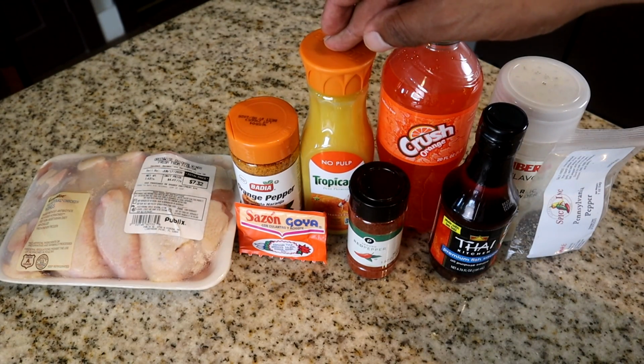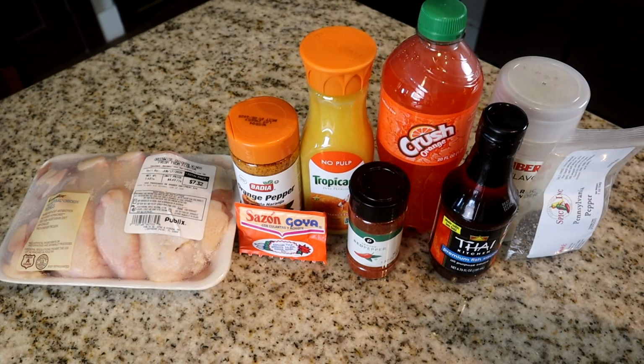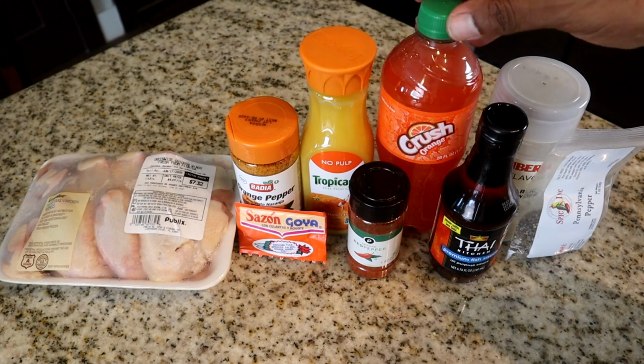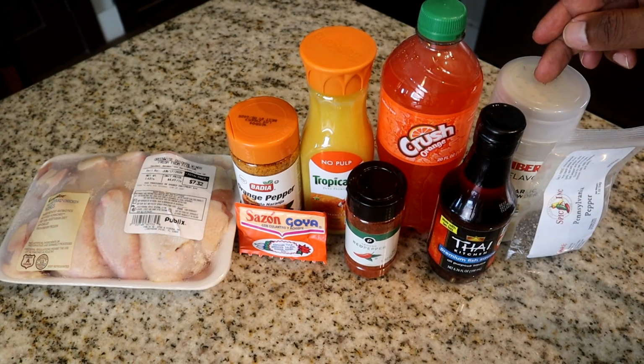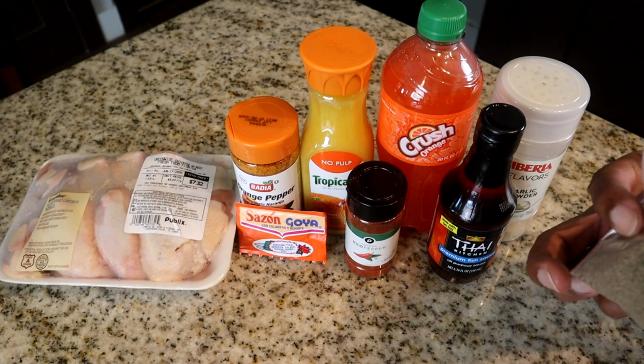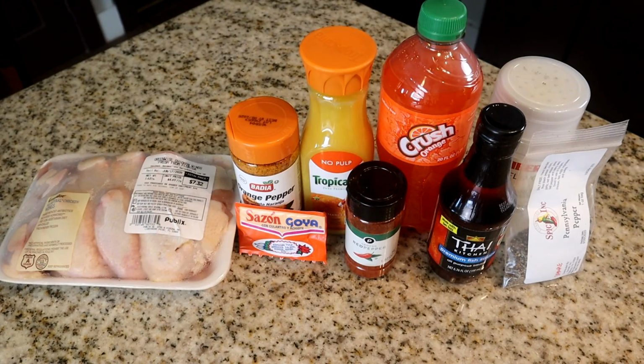We have some orange juice. Some orange drink, whichever type of orange drink you drink, you can do Fanta. This is a Crush, cayenne pepper, fish sauce, garlic powder, and we got some pepper right here. So these are the ingredients we're gonna use. So let's go ahead and get started.